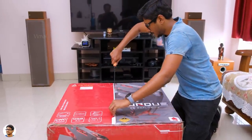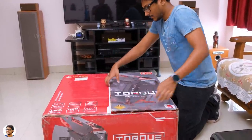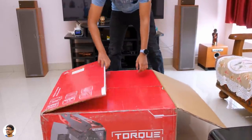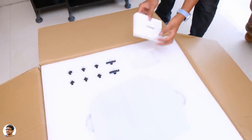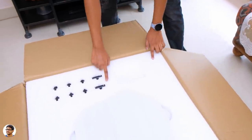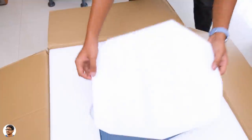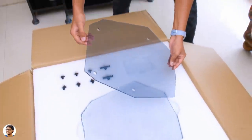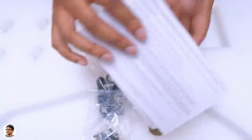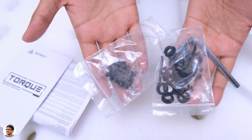Now let's get started with the unboxing. At the top there's a mini box with the Antec branding — we'll come back to that in a moment. Along with that we've got some screws and big size spacers, and at the center are two tempered glass panels, one below the other — a unique shaped panel with a thickness of around 4mm. Inside the mini box there's some insulation stuff, paperwork, and hardware installation screws and tools to get started with assembly.